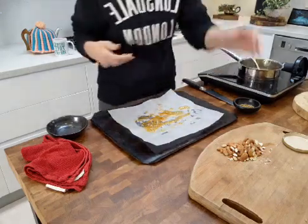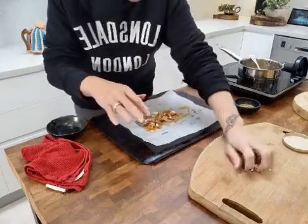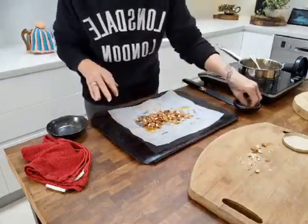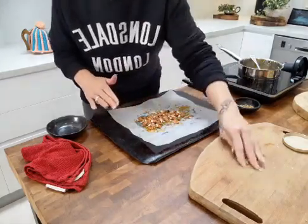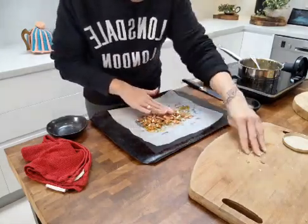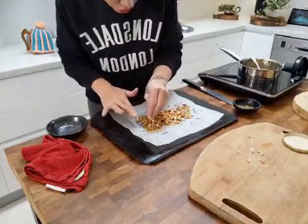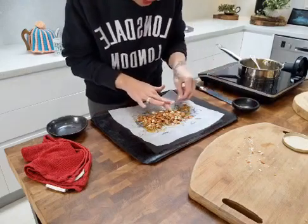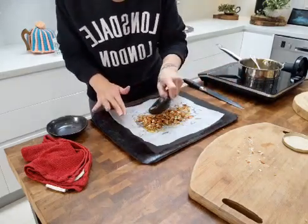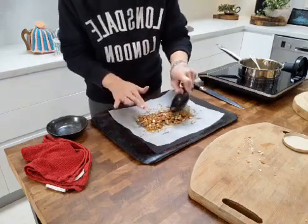Then take up your almonds and sprinkle them onto the caramel. And then take up your fennel seeds and do the same thing. You want to make sure that you have all that caramel that you have just created. You don't want to waste it. So make sure that you have nuts and fennel seeds attached to every piece of caramel that there is, because this is going to make a gorgeous, gorgeous praline.